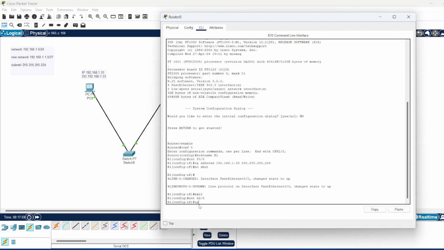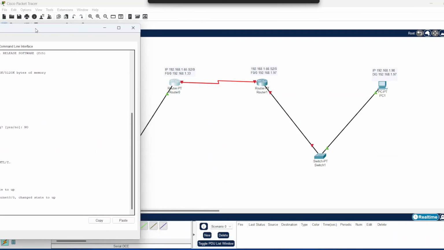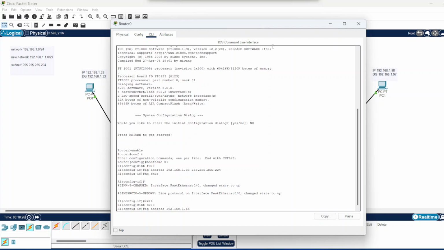So configure the IP 192.168.1.65. Sorry, so you could always just double check. Always remember it's followed by a subnet mask.